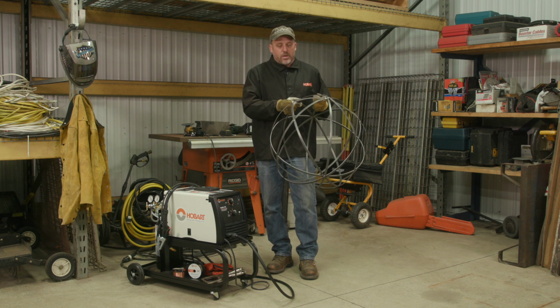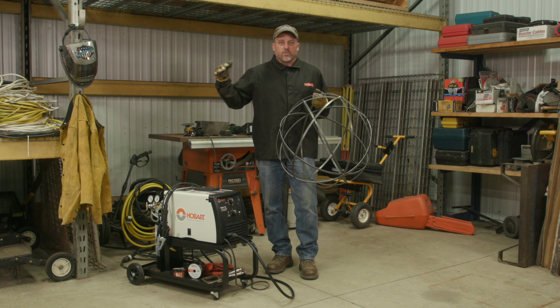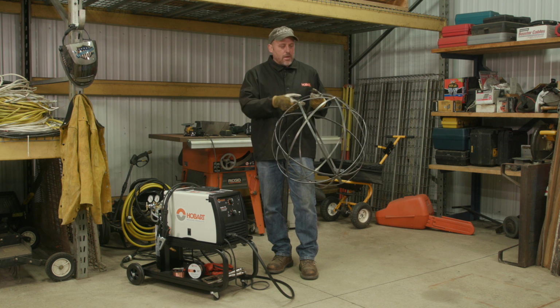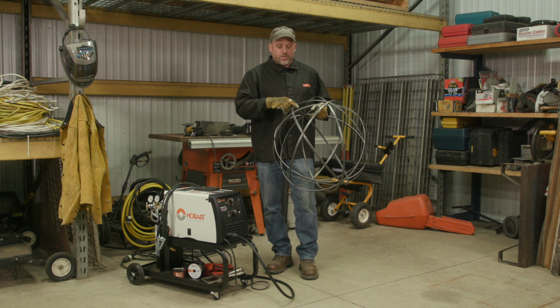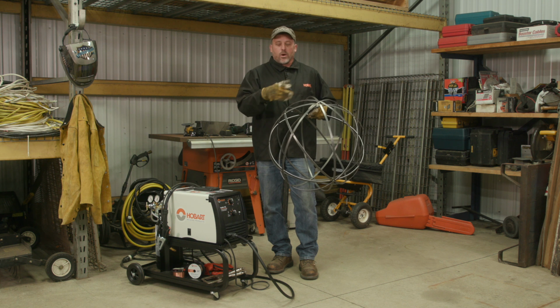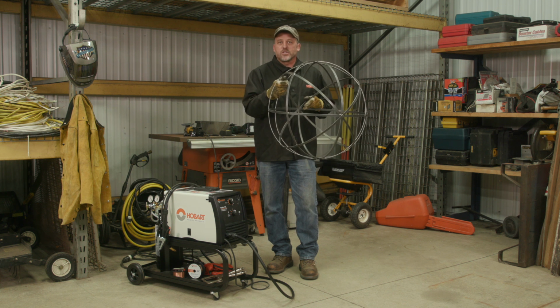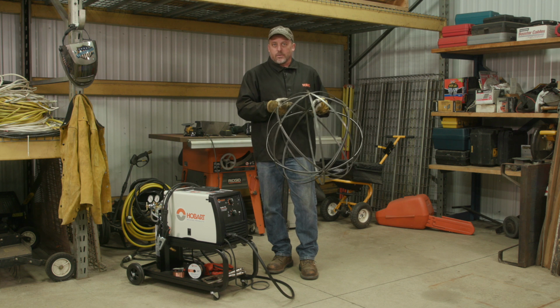So what she'd like me to do is build 4 of these. This one's 2 feet, and we're going to go all the way up to 4 feet diameter. Very simple project. All you really need to do is figure out the circumference so you can measure your material and cut it to length, wrap it around, bring the ends together and weld it, and then just keep going around and shaping your ball. So we're going to get this project started and get our material cut.